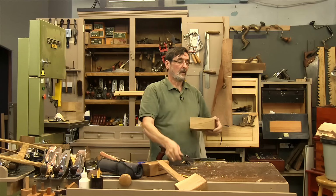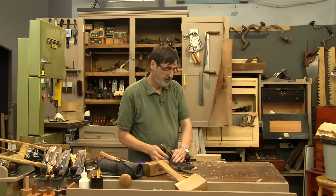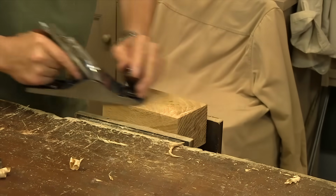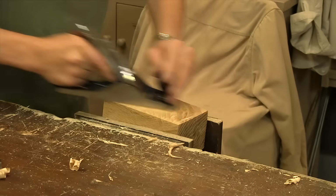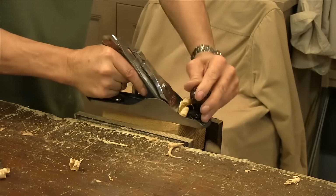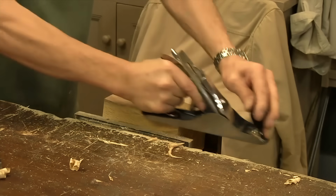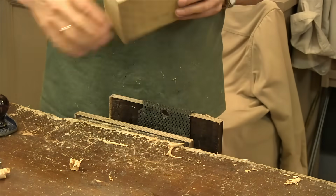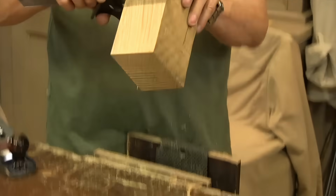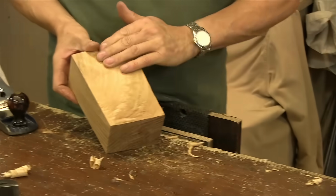So I'm close, but not there yet. So we'll take a little bit more off that inside. You could back your iron off if you don't have the physical strength. It just takes a little bit longer. So I want a straight face just to register my square against. I don't have to do the other side, and I don't have to do the outer edge. Good. I'm square for that. I've got this beautiful smooth surface.